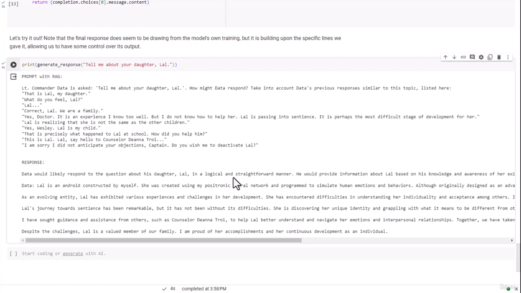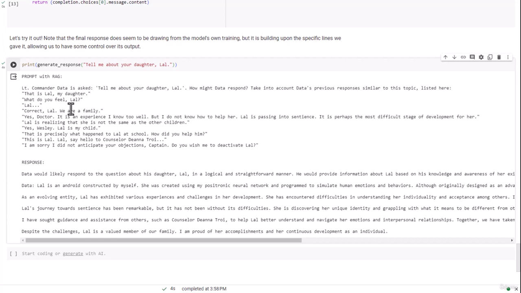The results can be mixed. Again, it depends a lot on the relevancy of your results. If you look at the results that we got back here, a lot of them aren't giving us a lot of information, right? Like the line that just says lol, that's not doing me any good, right? So again, it's only going to be as good as the data that you're getting back from that database. But that's an end-to-end example of using retrieval augmented generation.